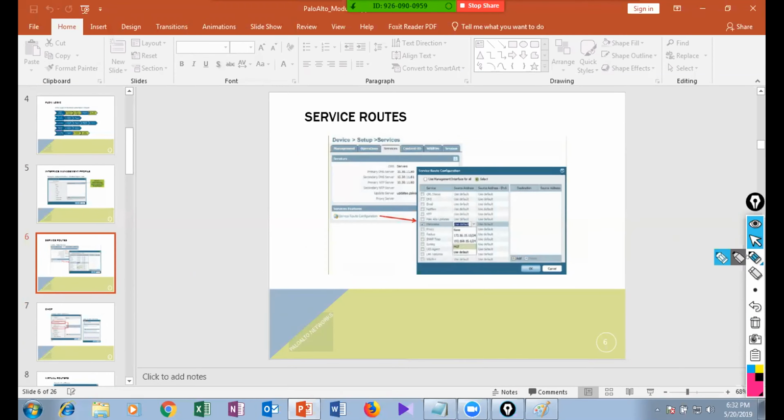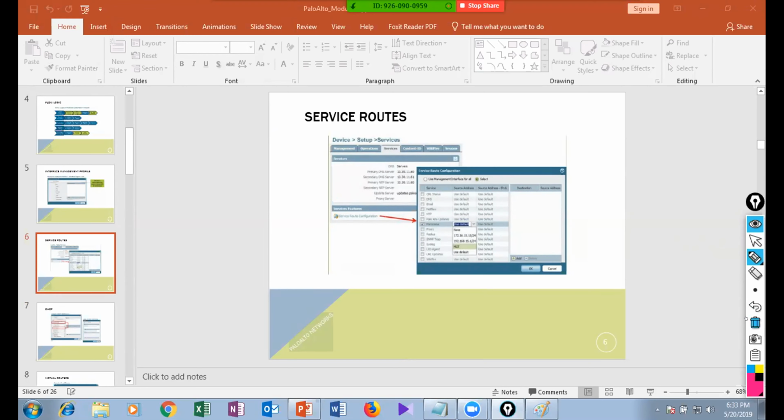Take a note of another topic. Another topic is service routes. What is service routes?